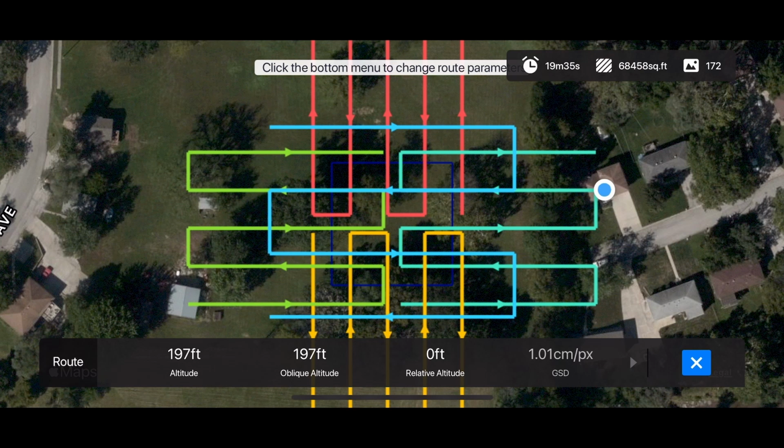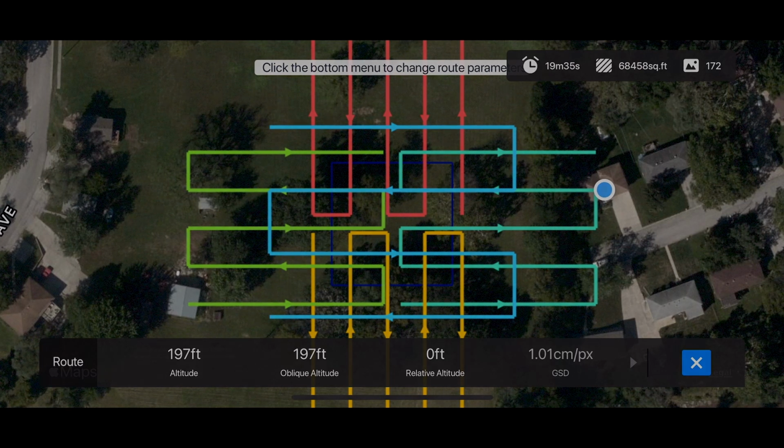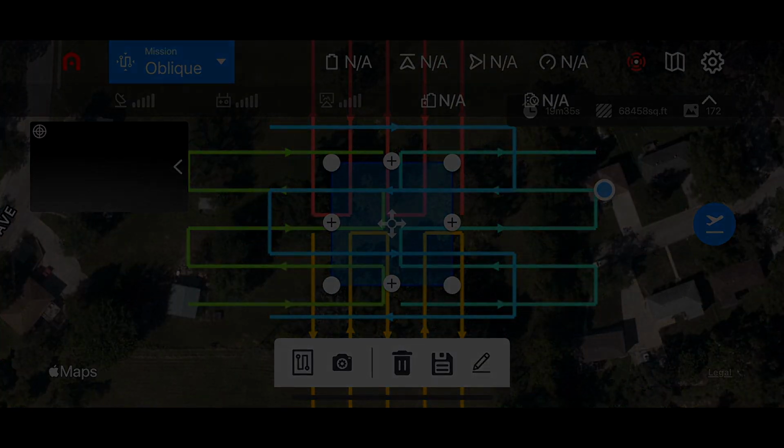If you want fewer pictures, you could fly a smaller grid. You could do some other things that'll get you fewer pictures. But this is an approximate number. So when I flew the mission I'm going to show you in just a moment, the estimate was 120 pictures. And the actual number was closer to 139. It's just a few more pictures, but that might be important, particularly when you're rendering the photos themselves into Web ODM or Drone Deploy or Pix4D or PixReact or whatever it is you're using to convert your photos. So with that, I'm going to pop into Web ODM.